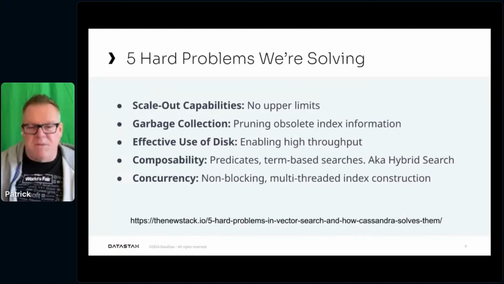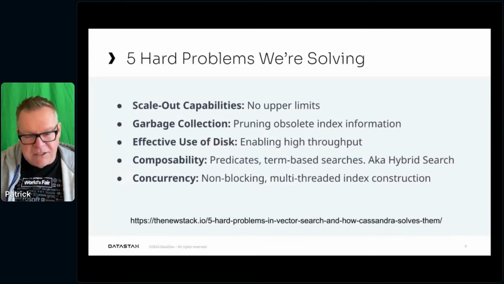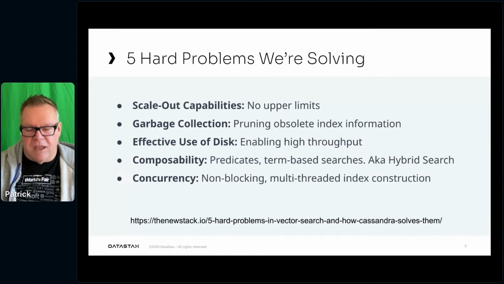The big features that we were trying to solve, and this is what was being attempted to be solved by bringing JVector and vector search to Cassandra, are these 5. Scaling out, something that Cassandra's done since day one, and it does it really well. It's the undisputed leader of scale.